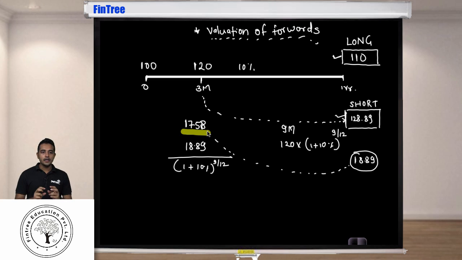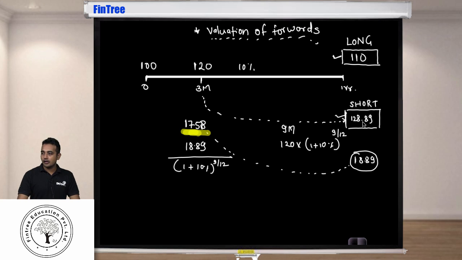Any questions? So are you able to appreciate the difference between price and value? So the value is, now this individual who is on long, he will call up the dealer. He will say, if I want to exit today and if you would allow me, then how much profit or how much money will you give me to close the contract? So if the dealer says any amount less than 17.58, then this gentleman will show him the calculations to see, I can do this.